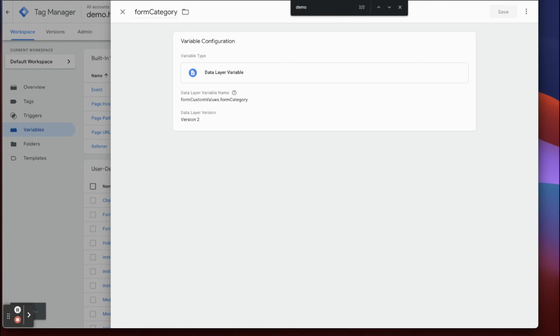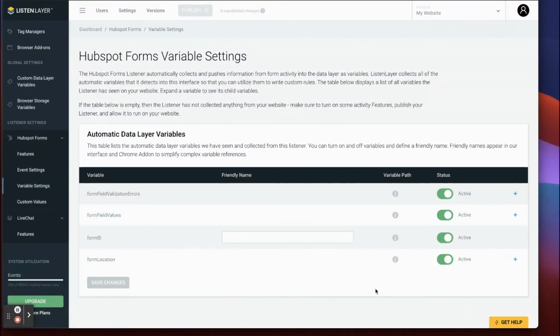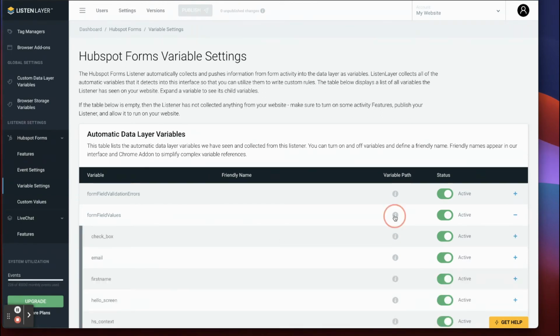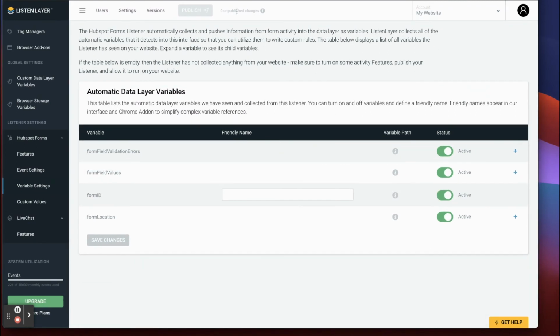And another way that you can do this is you can jump back into your variable settings. Oh, and actually, it's not available for custom variables, but if you're looking at grabbing an automatic variable, you can actually find the path here. We may eventually start to push the actual custom variables here just as validation that the variable has been seen with its various values. And so you may find that here in the near future.